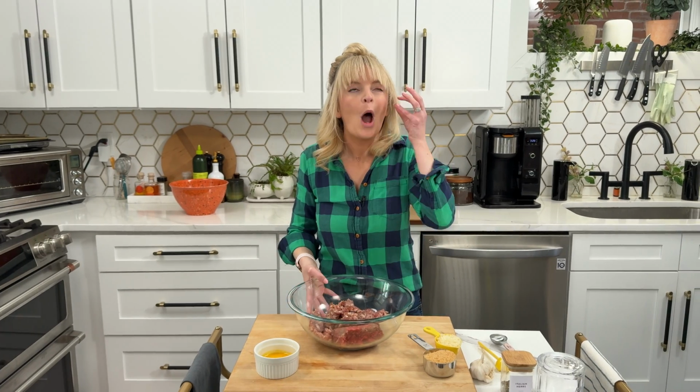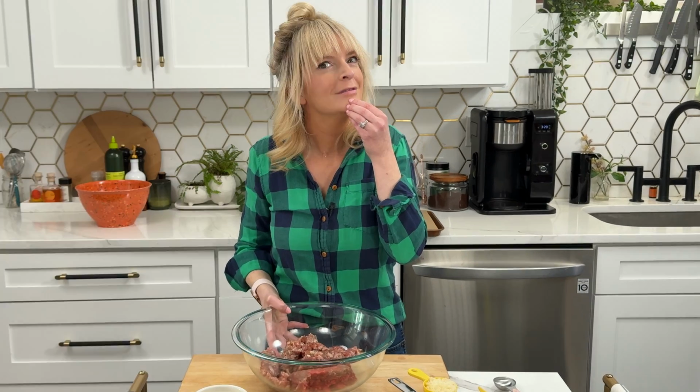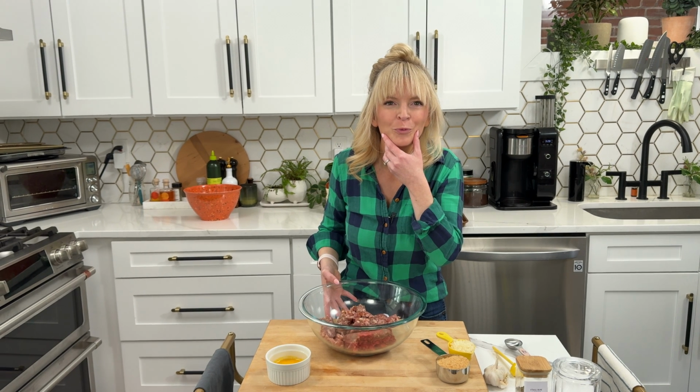They're absolutely moistureful. What are they? Moist?